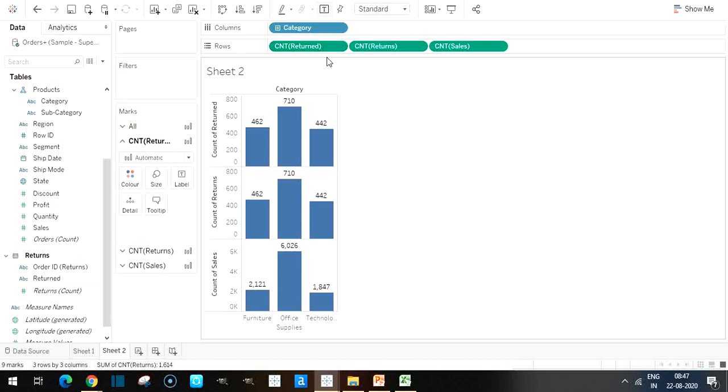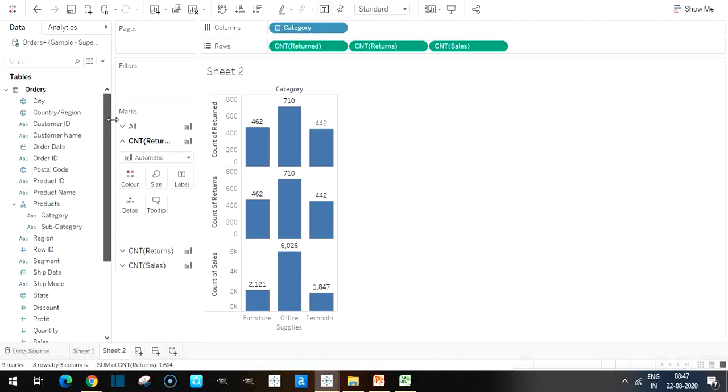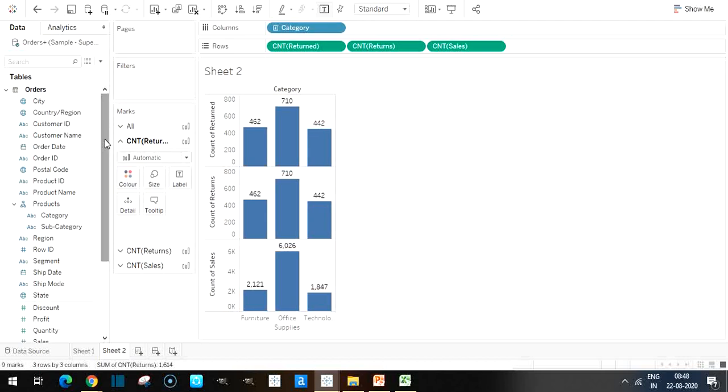So continuous and dimensions, you can understand in one line. Continuous is that you are not going to count, you are going to measure them. And categorical fields are called dimensions. So you can see Tableau bifurcates them into two parts. All these fields are blue colored. Wherever the globe, that location field, the ABC alphabetical fields, all are my dimensions.